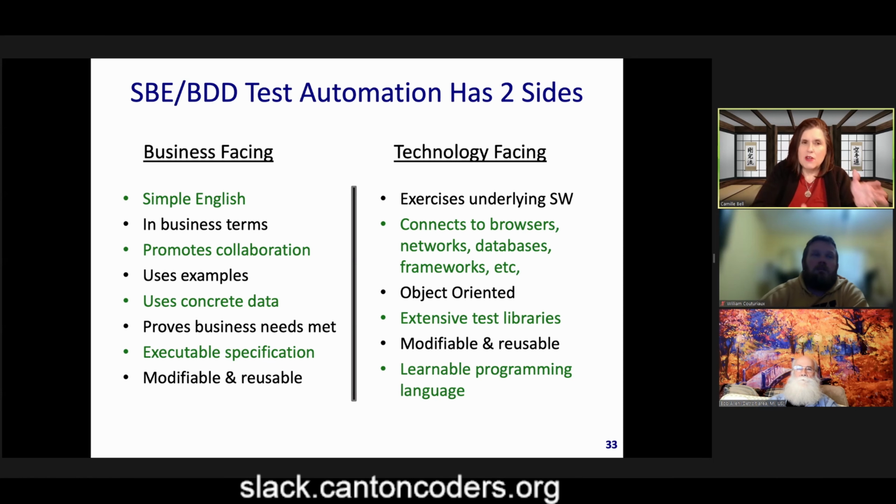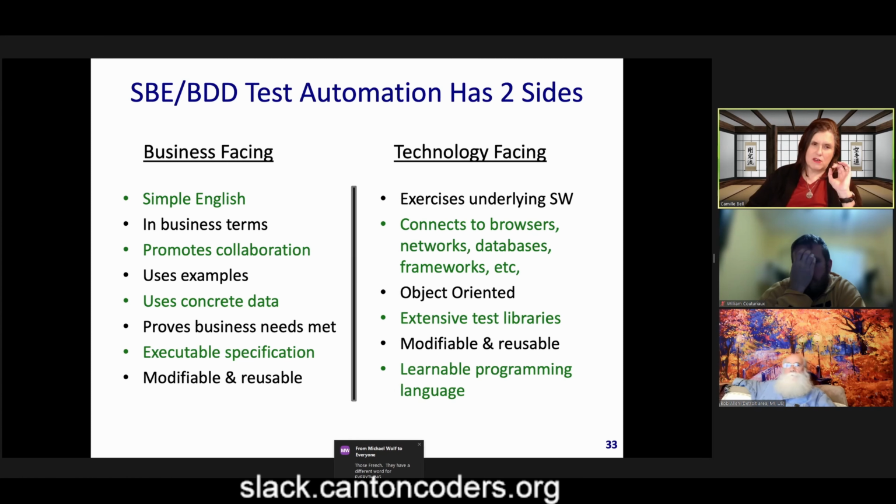The Gherkin stuff is all the same, at least if you're doing it in English. And there are other countries that have translated Gherkin into German or French or what have you. But anyway, on the business facing side, it's simple English, but it's structured simple English, which we'll talk about. In business terms, it promotes collaboration. It uses examples with concrete data. And I can't emphasize this enough, the concrete data part. It proves that the business needs have been met, and it's an executable specification.